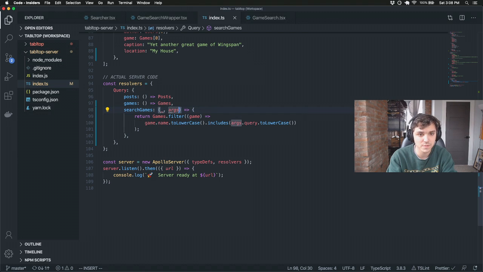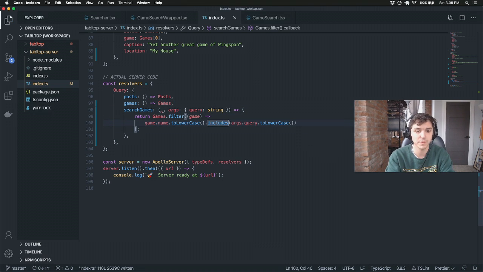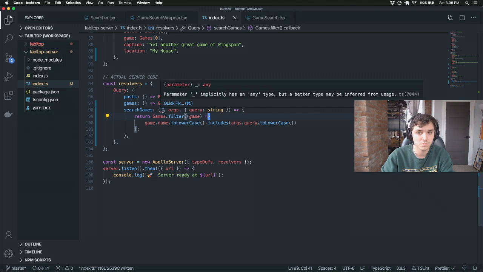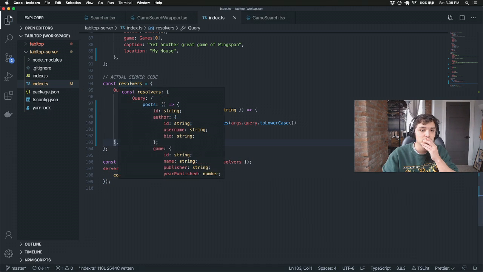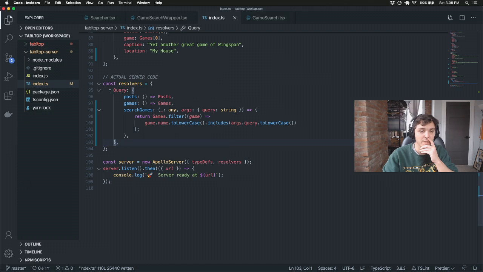So these aren't typed. There we go, I can type that at least. The resolvers have a type, I wonder.